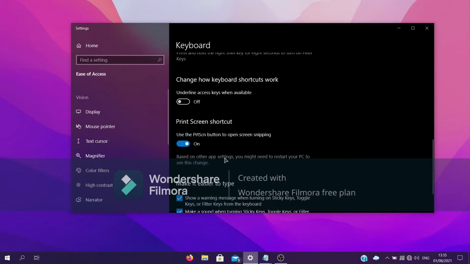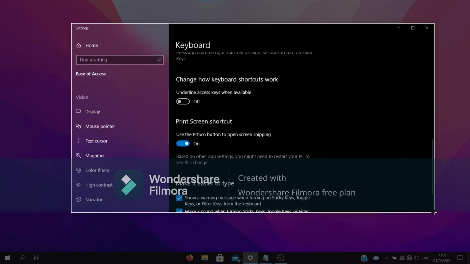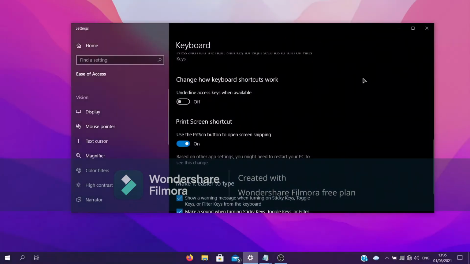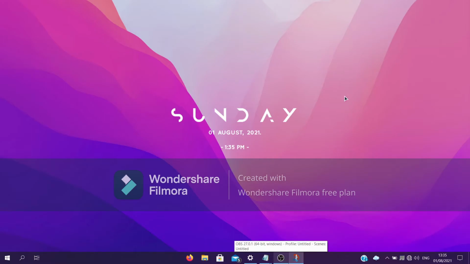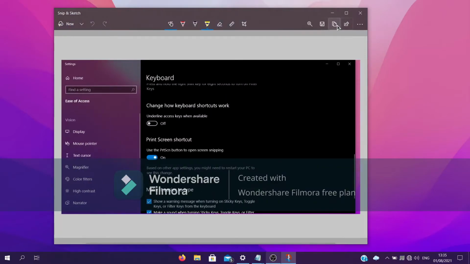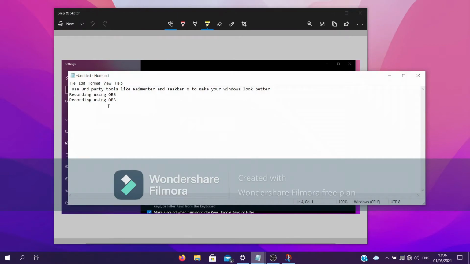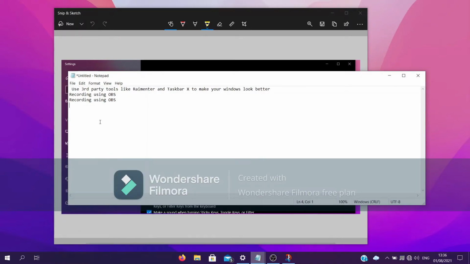So the next time you press the print screen button, it'll open up this menu which you can use to take a specific portion of your screen and save that to your clipboard. Just for a fun fact, if I open this up and copy this to my clipboard over here, if I just go back to Notepad and press Windows and W, I get the screenshot. I obviously can't apply it on Notepad, but yeah.